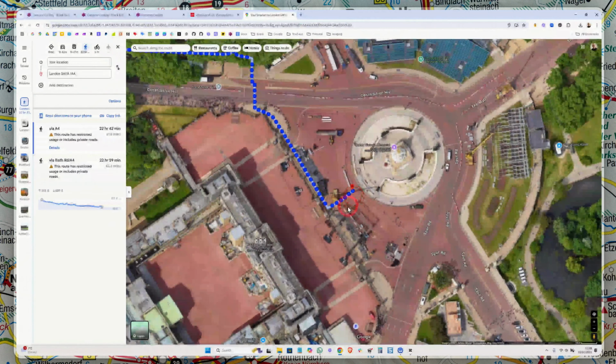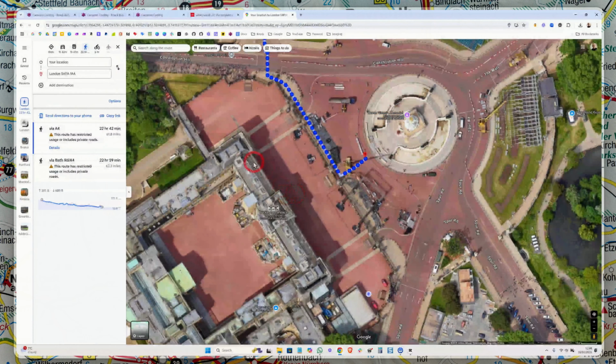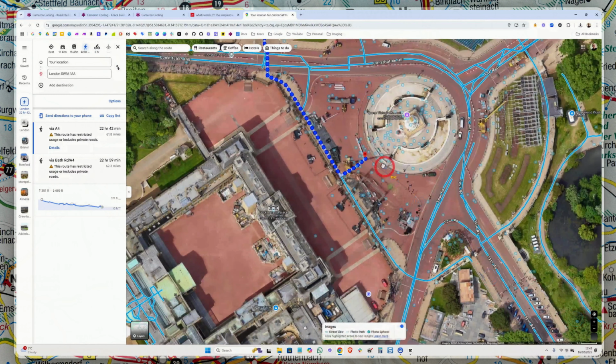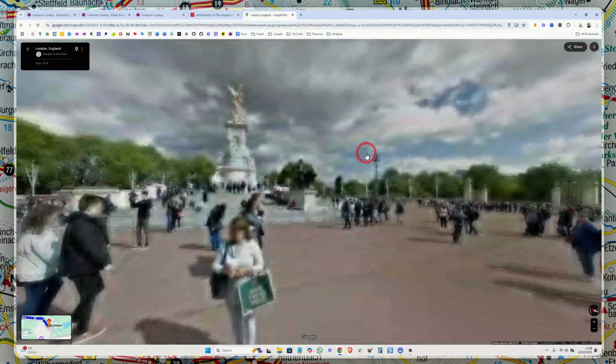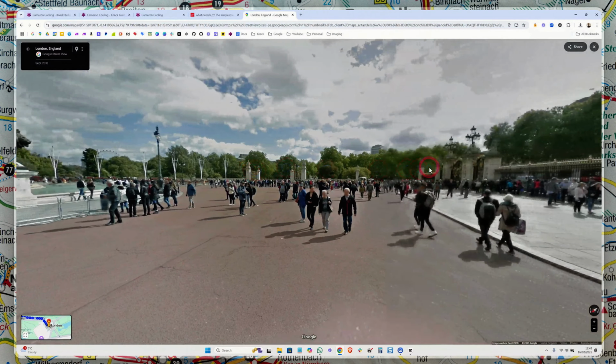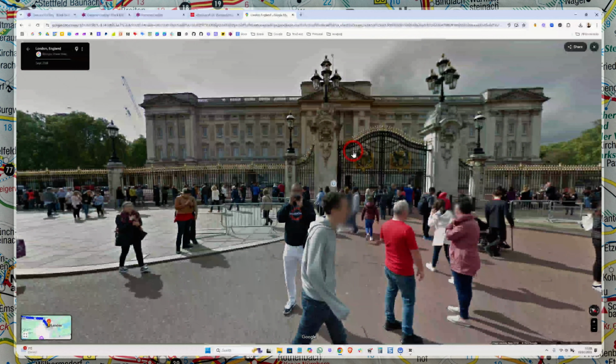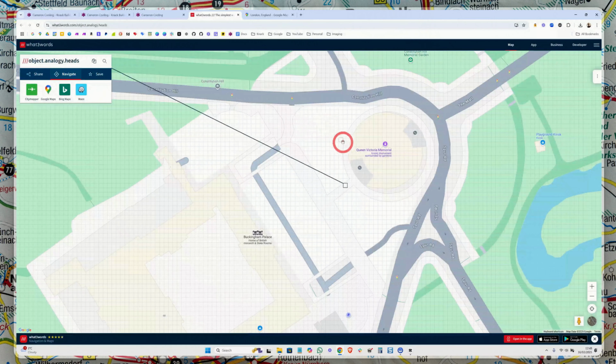And if I zoom in a bit more, you can see this is the memorial and this is Buckingham Palace. And if I drop my little street view person on here, you can see the memorial here. Then I spin round. This is Buckingham Palace. The very clever thing is that you can locate this to within the 3 square meters. So I use this a lot with companies that are delivering equipment or products to sites, things like building sites, for instance, and they want materials to be located in a specific location and then capture those What3Words.